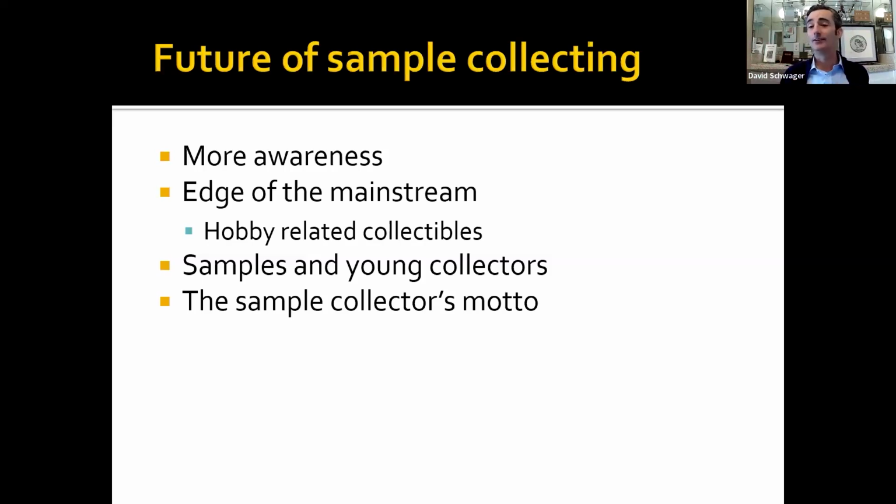In a way, collecting of samples and other slabs is not collecting coins, but things that are related to coins. It's a lot like, say, some of you might be classic car enthusiasts. In addition to collecting cars, they might collect things like hubcaps, sales brochures, or gas pumps, or other things that are not cars, but they're related to cars.